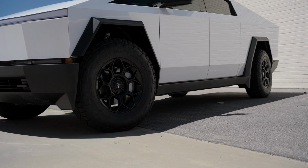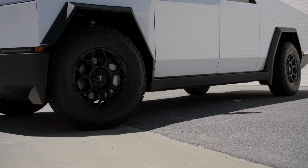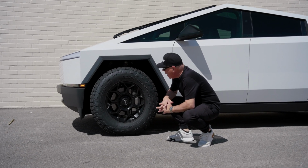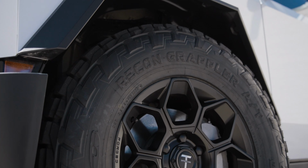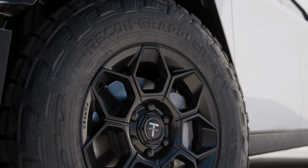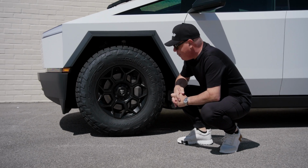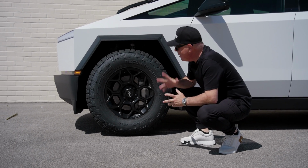These are our fully forged CT7 wheels in 18-inch, and they're fitted with a really special tire by our friends at Nuys. It's called the Nuys Recon Grappler. They also make the 24-inch tire, by the way, for us. And the size is 295/70/18. This is a cool look.